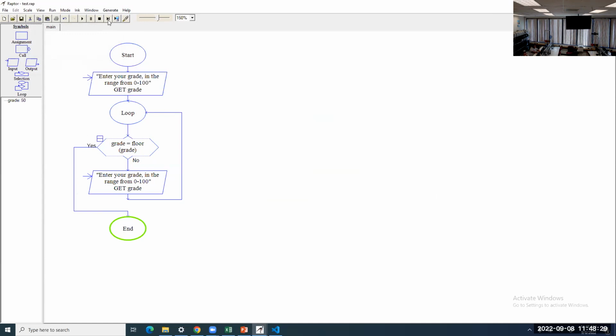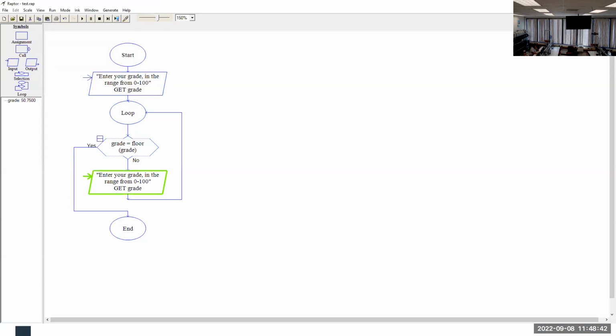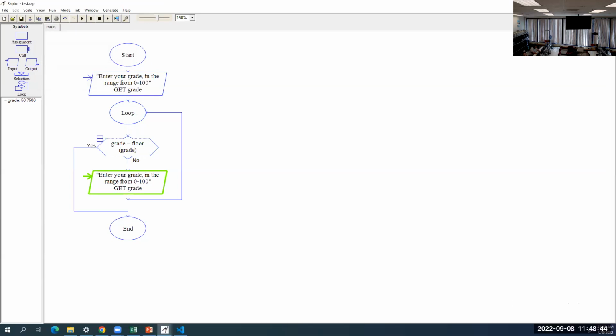But what happened if I run it again? I put 50.75 here. So see, it's not equal. It's not equal. That's why it asks me again to do it again here.